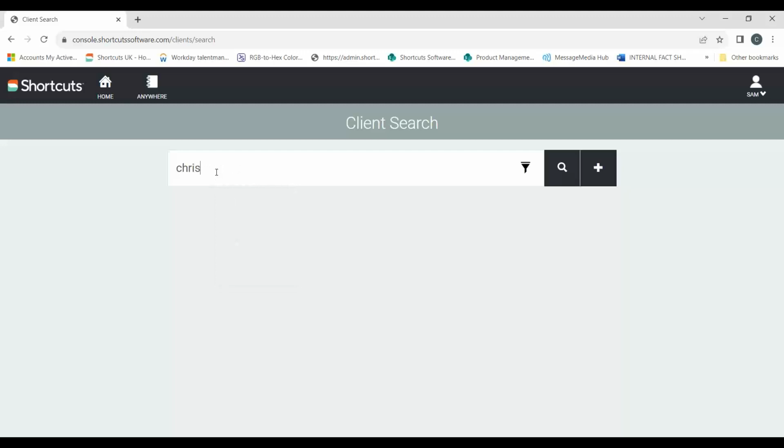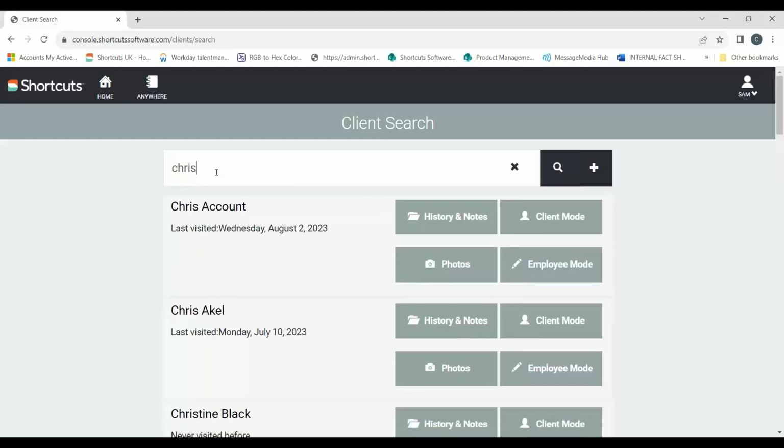We can then search for a client on the iPad or the tablet. And you will notice we get these 4 grey squares. History and notes is the previous client's retail service history and any visit notes. So the beauty of this is we can access our client notes. So we can see what color we used before. So we're not wasting paper or anything like that. We can also securely upload any photographs of the client by clicking onto the photos icon just here.